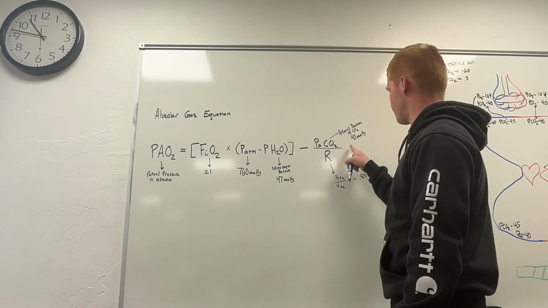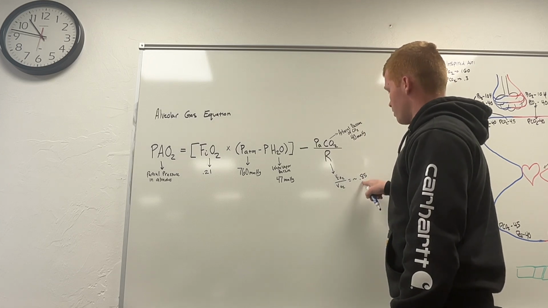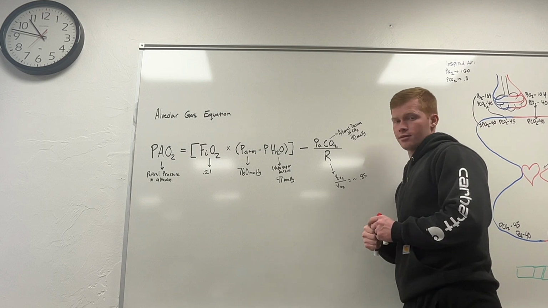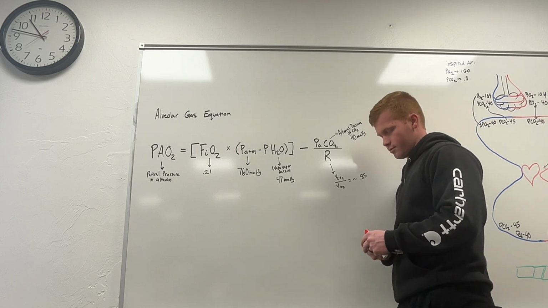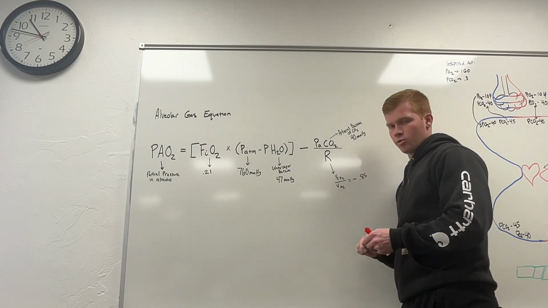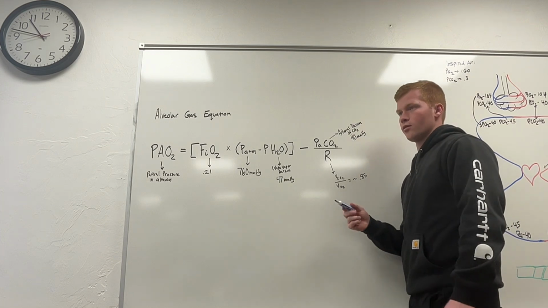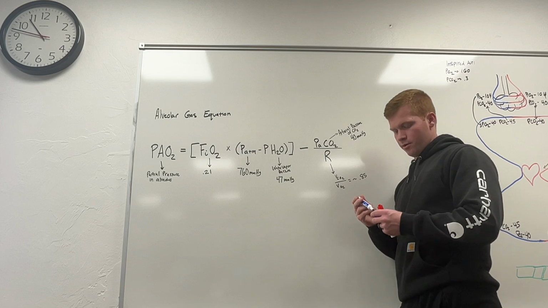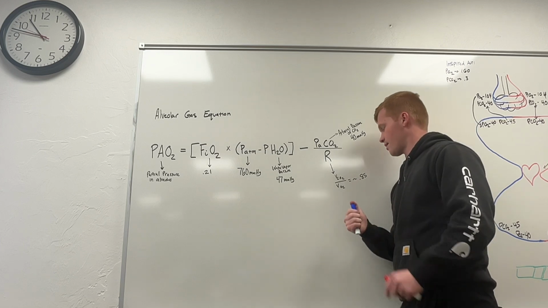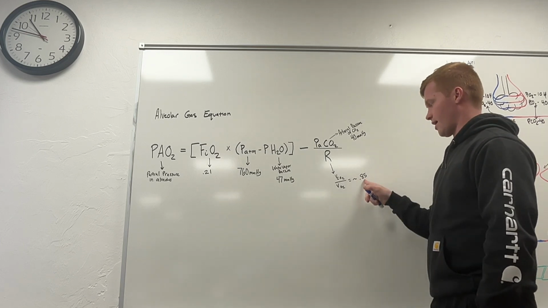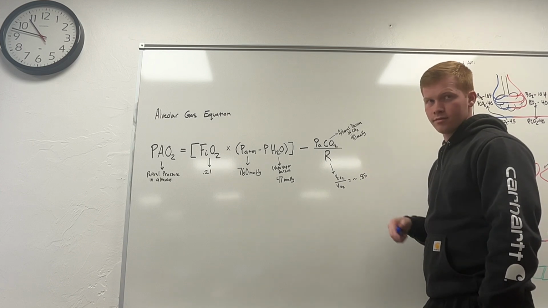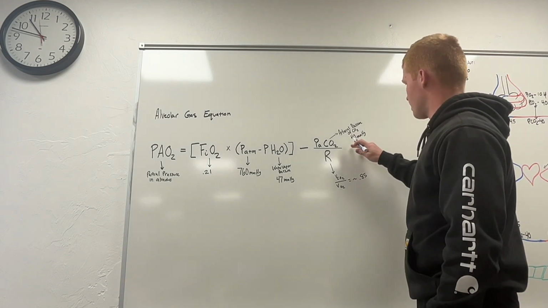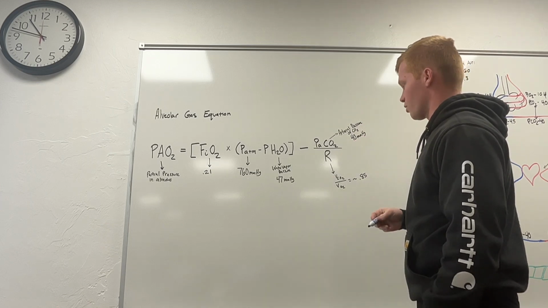That's going to usually be 0.85, and that depends on our diet. If we have a higher protein diet or a diet that's low in carbohydrates, that's going to be more like 1. But for a Western diet, like it said in the book, we can call it 0.85, which is kind of the normal or average. And the arterial pressure of CO2, that's 40.